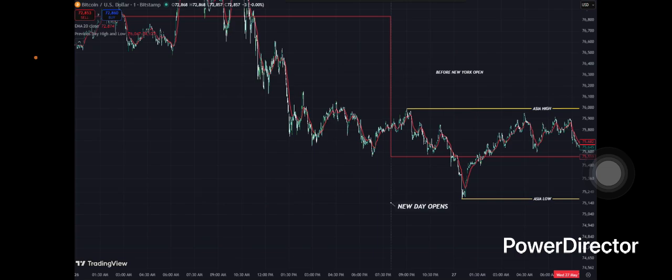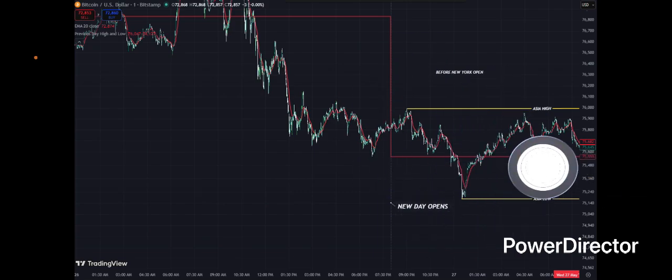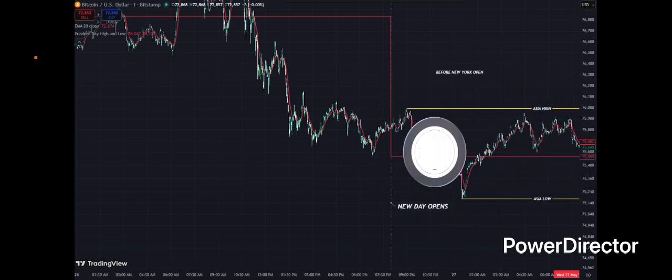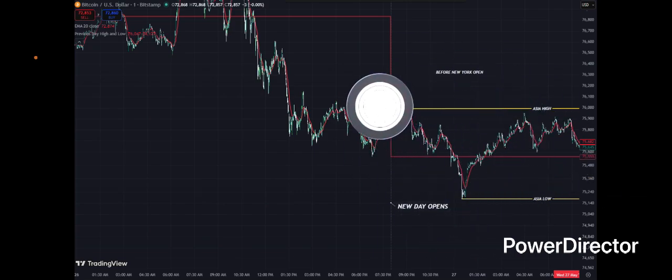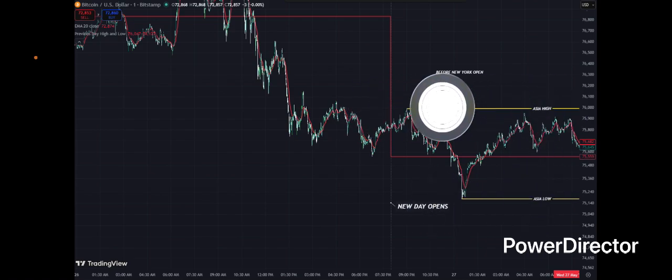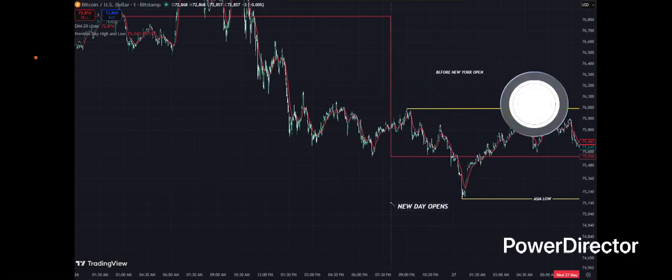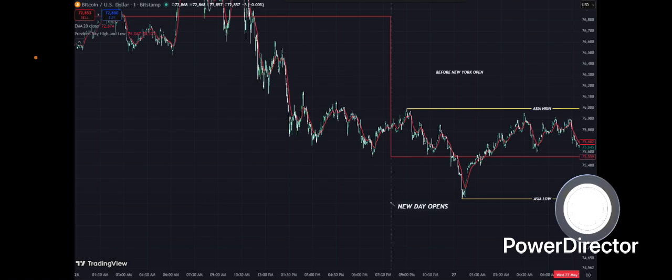It's Wednesday. It's just before the New York session opens. So this is what you have. This is all before the New York open. All right. We have a clear high and low range from Tokyo. Okay. We have a Tokyo high, a Tokyo low. London stays inside of that range. Okay. We stay inside of that range until the New York open.